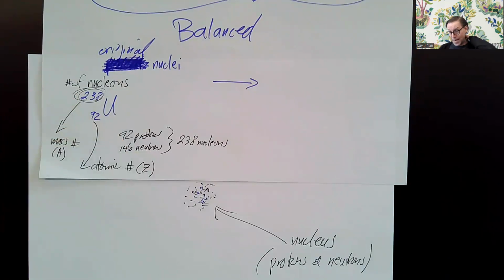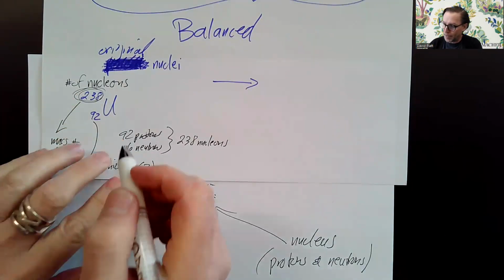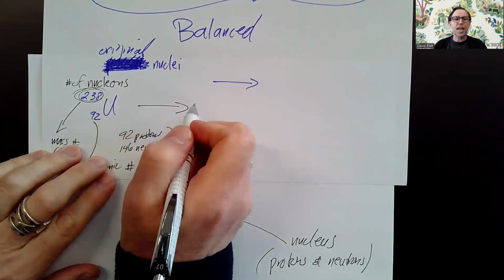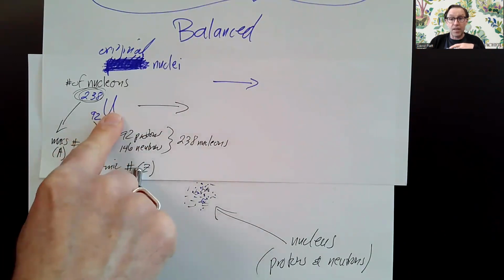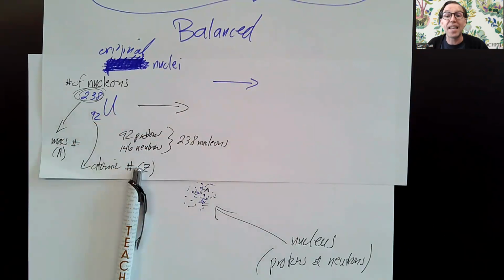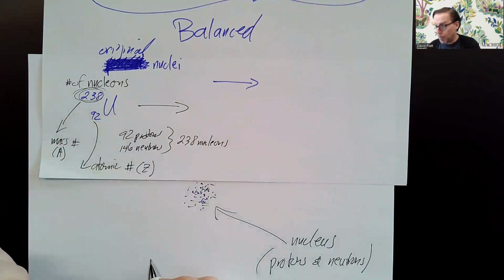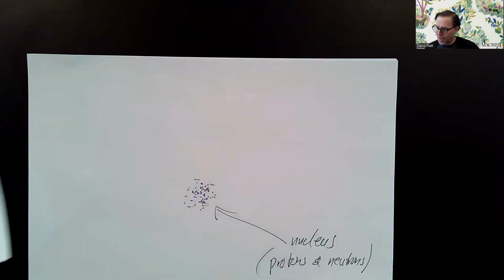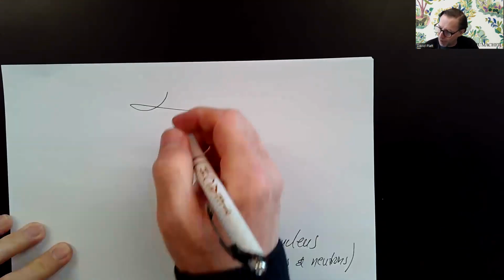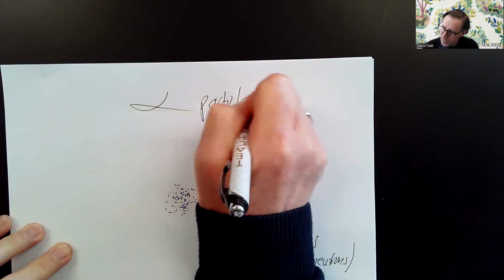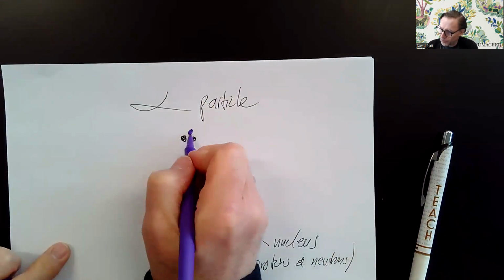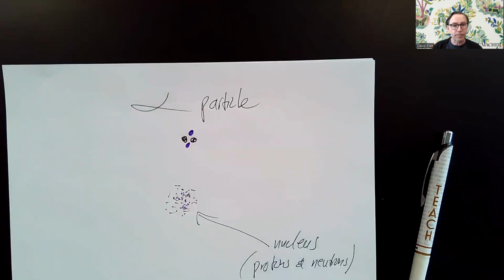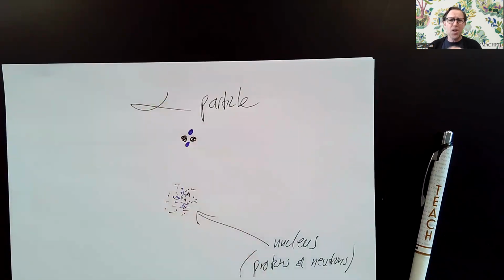Now, uranium-238 often undergoes what we call alpha decay. What that means is this emits an alpha particle. An alpha particle, so now we have to define that. There's the Greek letter alpha. An alpha particle is 2 protons and 2 neutrons stuck together. That's all it is. We named it an alpha particle when these things were happening.